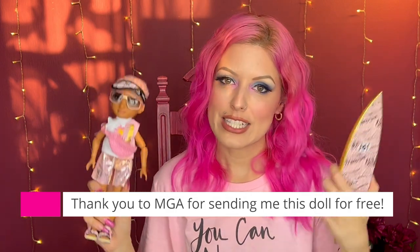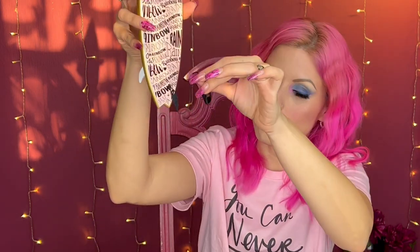Thank you so much MGA for being so amazing, like always, and giving me this for free to share with all of you on this review. I really think they're cute. They could have just done a simple budget swim line — put them in swimsuits, no bags, no accessories, and had them for like $15. But I feel like other doll lines have done that. Instead they're giving us a woven hat, a zippered bag, glasses with real lenses, shoes with multiple colors, and even the ankle strap on the surfboard. That to me is such a big thing when you're looking at a lot of dolls.